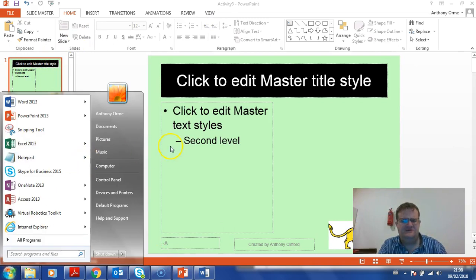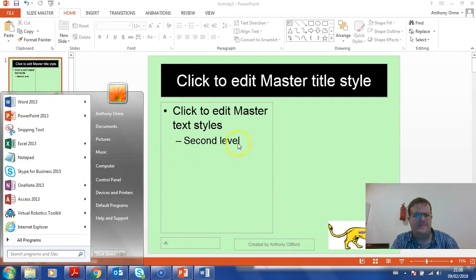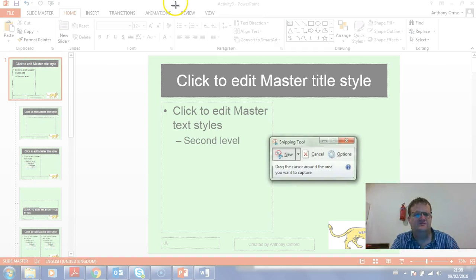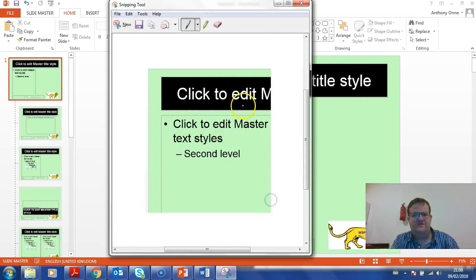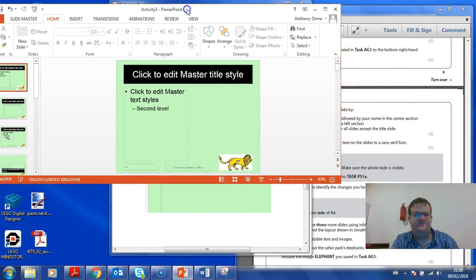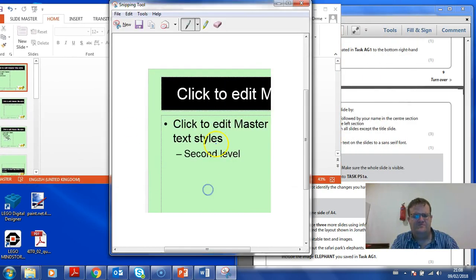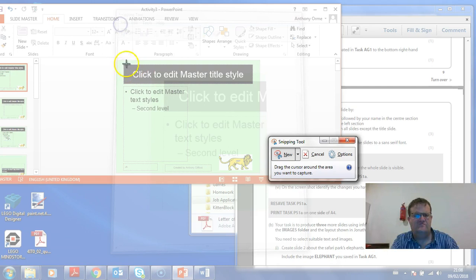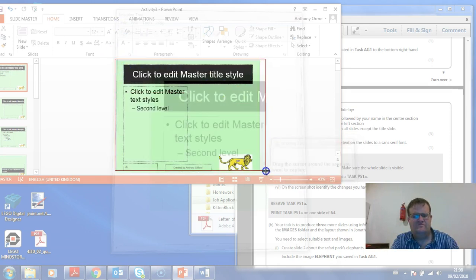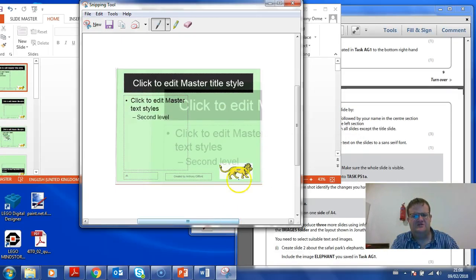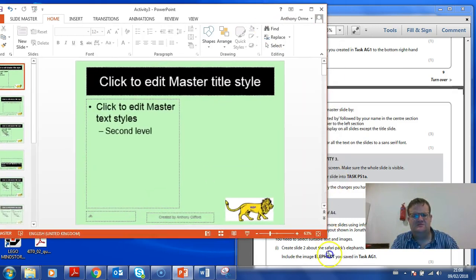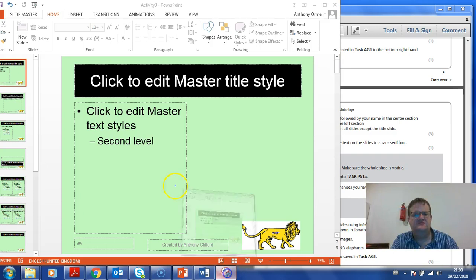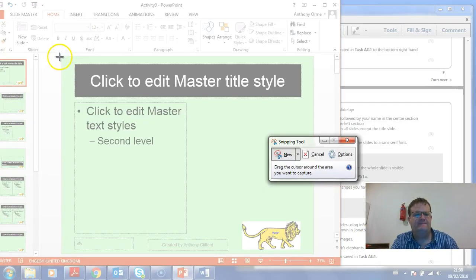So paste a screenshot, snipping tool, like so. In fact, we'll just move that over a bit. Like so. Something weird happened there. Let's try that again.